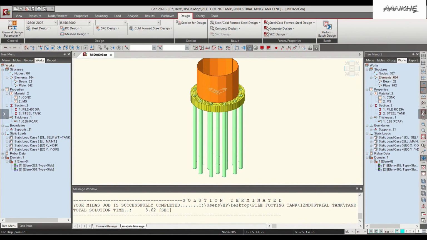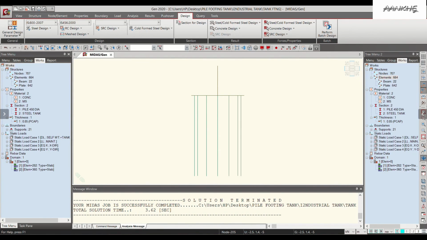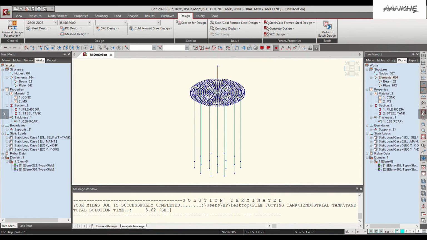So now let us come to the economical aspect of design. Let me come to the 2D, come here and activate the nodes, right? So here what we can get is that the length of the pile is 10 meters.